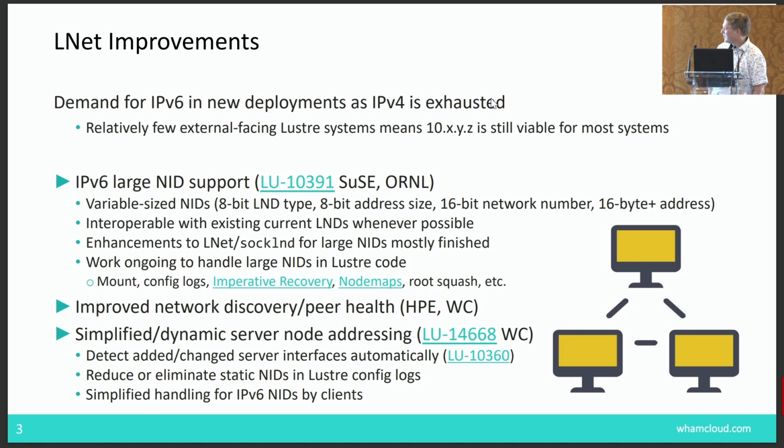that's quite good. Some other areas for LNet: multi-rail, discovery and things like that have been improved. As a motivator also from having the IPv6, some work has been done to configure server nodes more transparently and avoiding hard coding of addresses. That work isn't quite complete yet, but some work has been done in that direction.